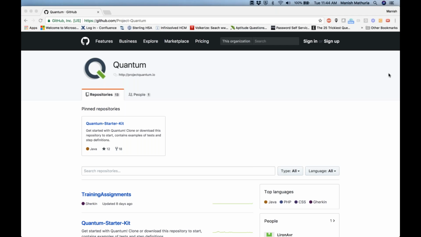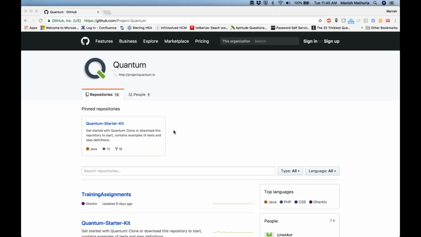As Eran was talking about, this is the GitHub repository, as well as quantum.io, a site where you can actually know more about it. You can download a starter kit. As he mentioned, everything is open source, so of course, there's no license cost. Perfecto and InfoStretch worked together on this framework to enable our customers to get jump started on their automation projects, because we see teams struggling with framework related issues over and over and spending easily 6+ months just setting up the framework elements, right?